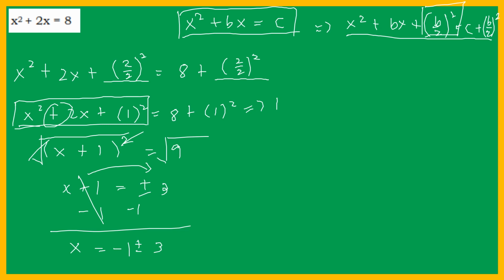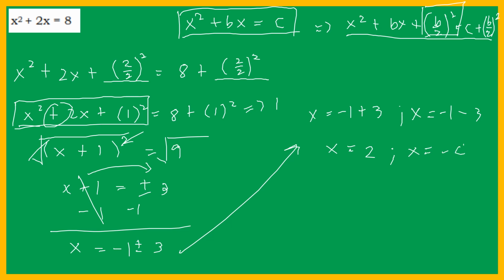Okay, so hindi pa natin siya pwedeng pagsamahin kasi plus or minus pa siya. Now, what we are going to do is separate each factor or each solution, kasi plus or minus paghihiwalayin natin. So, una dyan is x is equal to negative 1 plus 3 and x is equal to negative 1 minus 3. Therefore, our solutions would be negative 1 plus 3 is positive 2 and negative 1 minus 3 is negative 4. So, therefore, these are the solutions of our quadratic equation. Okay? So, let us proceed with another example.